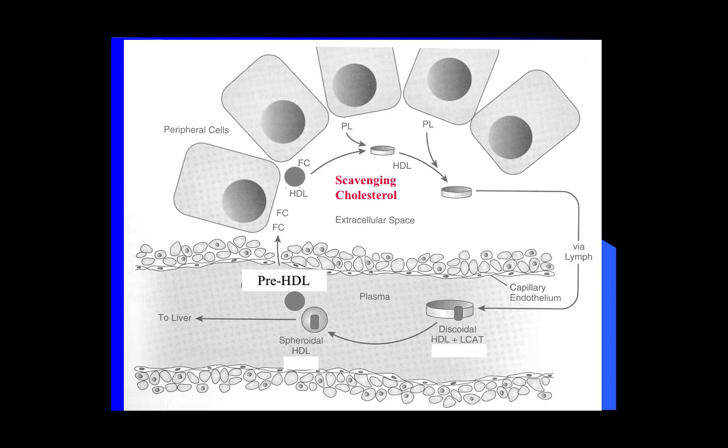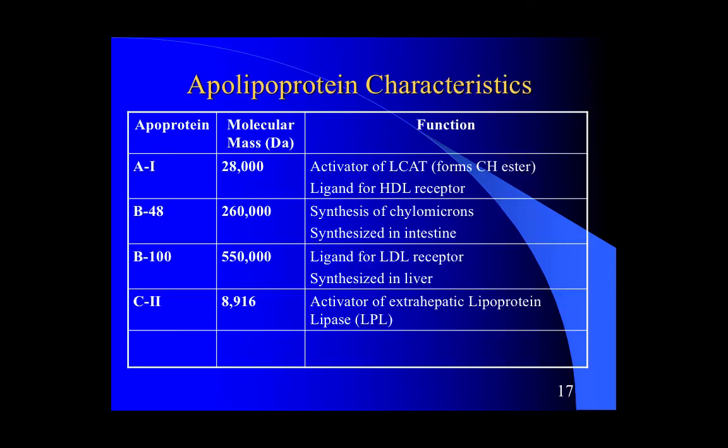In the blood, HDL interact with LCAT. So see this little thing here? That's HDL plus LCAT. So LCAT is an enzyme that converts cholesterol to cholesterol ester. I'll show you the reaction in a second. So LCAT converts cholesterol to cholesterol ester. And I'll show you, let me, if I remember where this is.